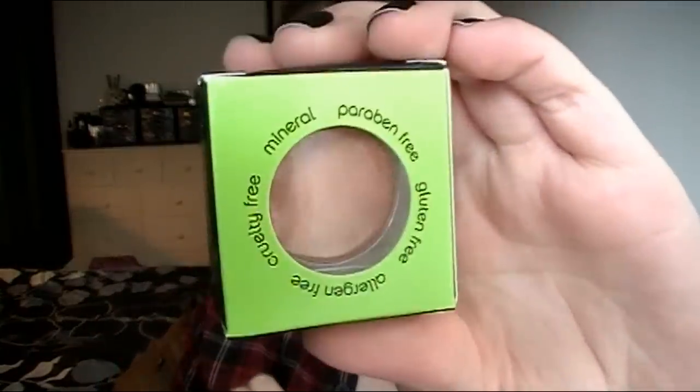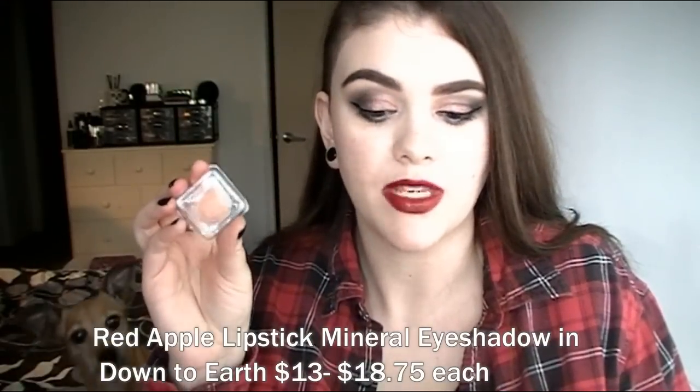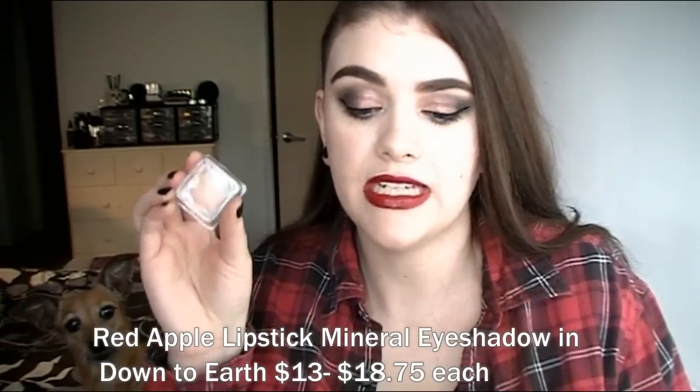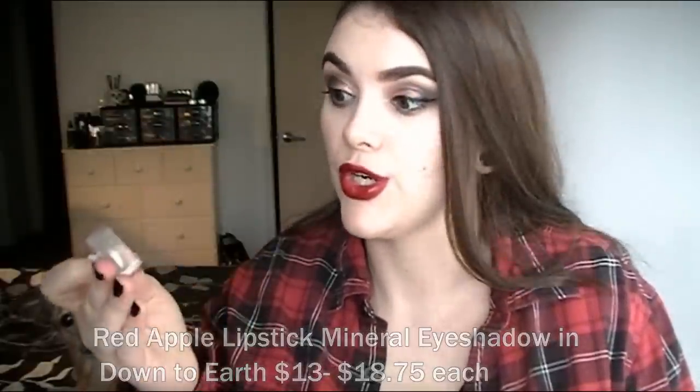Next thing here is, let's see, we have an eyeshadow. This is from Red Apple Lipstick. I love the Red Apple Lipstick lipsticks. They're amazing. So this is one of their eyeshadows. I've never tried it out before. So here's the box. It says these are gluten-free mineral eyeshadows. They retail for $13 to $18.75 each. This is in the shade Down to Earth.